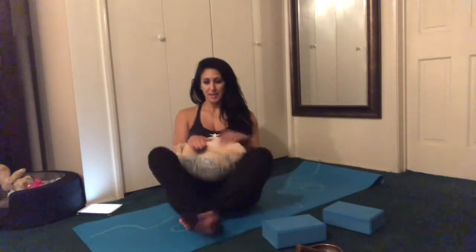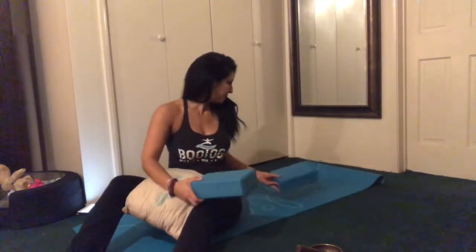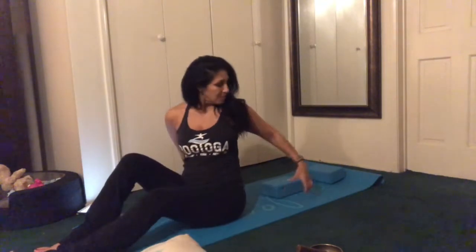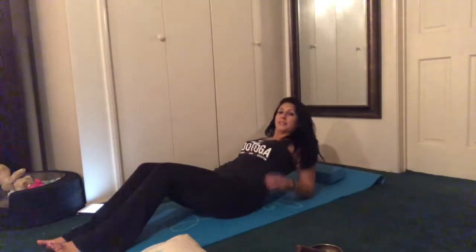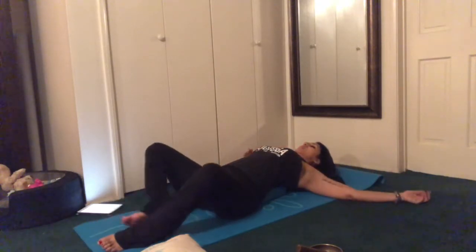Okay, so we're going to do a supported shavasana today. And so I'm gonna show you both options. So if you have both blocks, you're going to lay one long ways onto your mat, and the other one is going to be the opposite direction, a little bit farther up. So let me take this pillow out. So you want to make sure that this first block, you start in the middle of your back. So the bottom of the block is in the middle of your back, if you could see that, and then gently take your head and lay it on the second block.